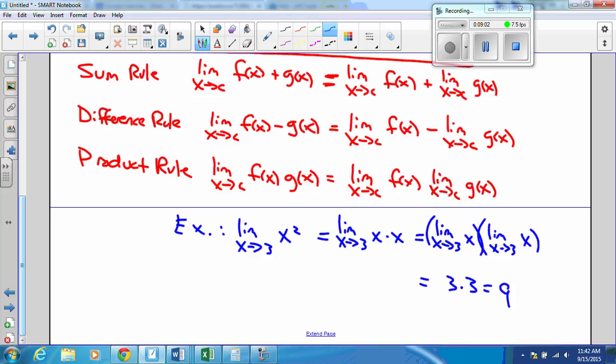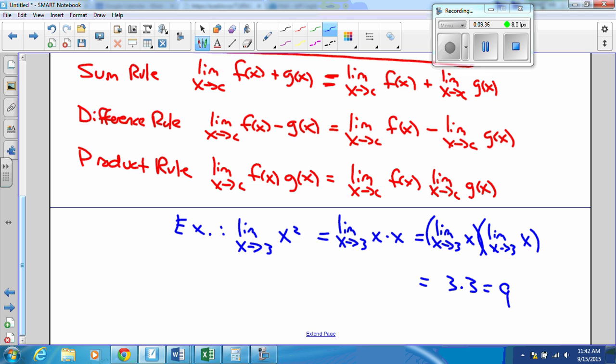Now we notice in passing that if I had directly substituted x equals 3, I would have gotten that same value 9, right? But we're not really sure if that's an accident or if that is going to happen every time. So you cannot just willy-nilly go directly substituting until you are positive that we have some rule that allows us to do that. See what I'm saying? So there's not going to be any shortcuts with this. You're going to have to work out the limit properties at first, and then we'll develop some shortcuts along the way.